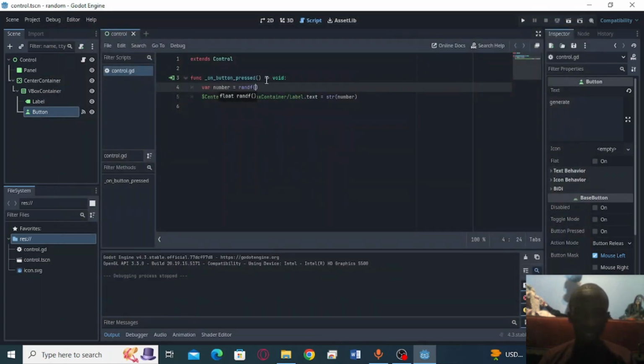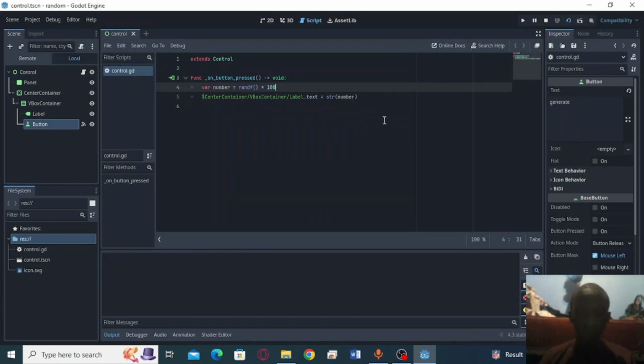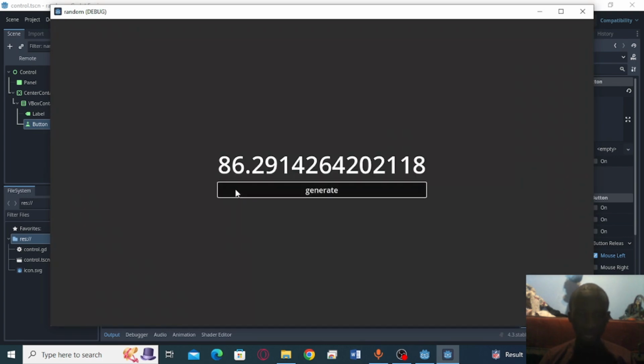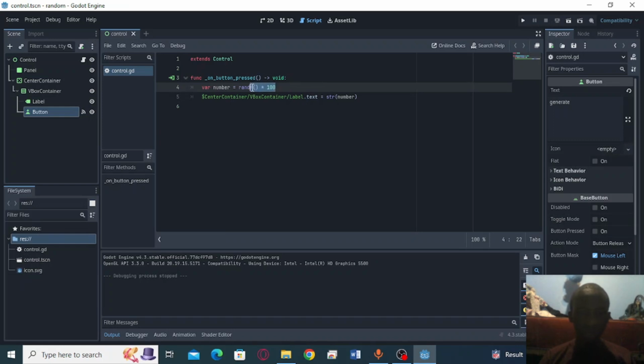But if you want to get slightly larger decimal numbers, you can maybe multiply this with something like 100, and then if you run the scene again, you're going to see that you get slightly larger numbers. But this one is not very useful.